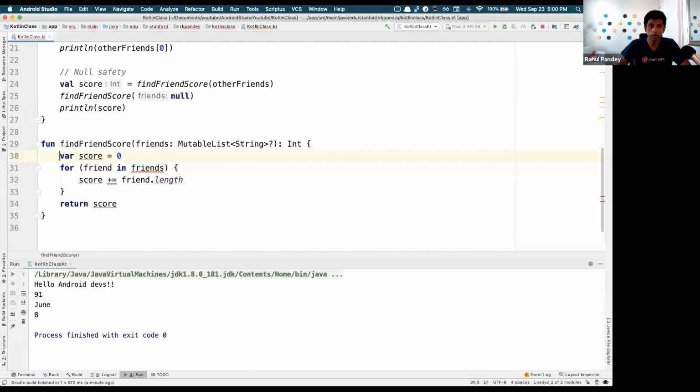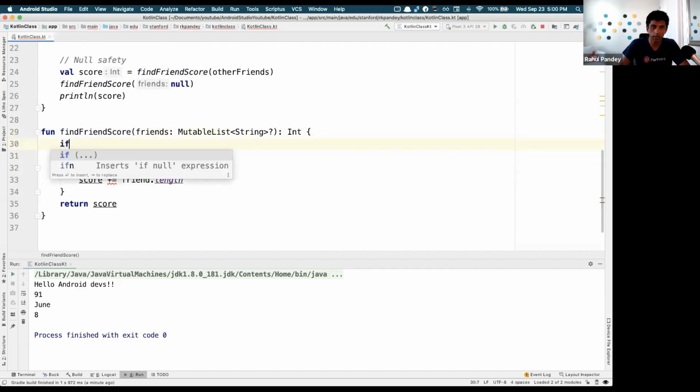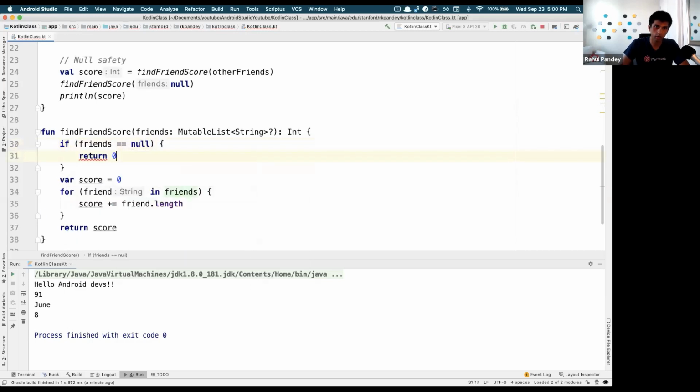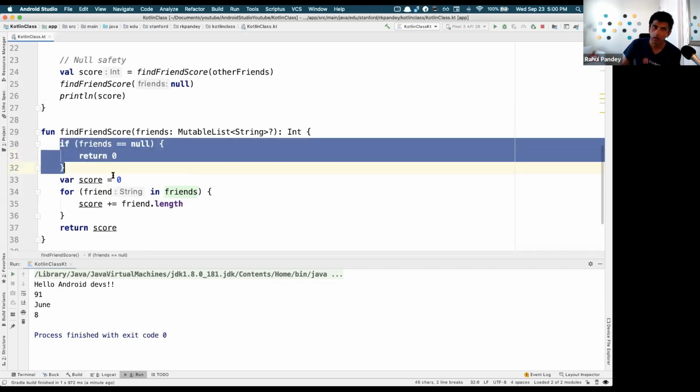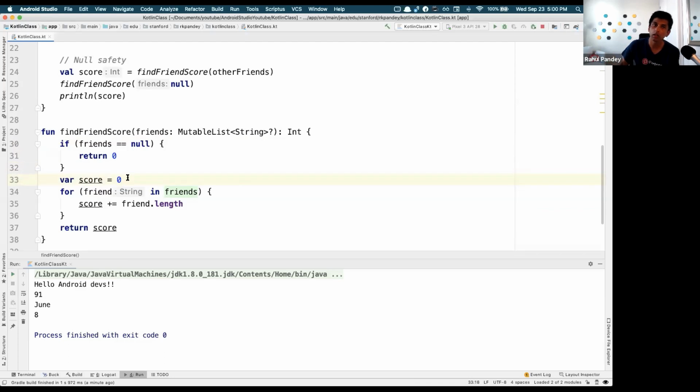So we now need to fix it by checking if friends is equal to null. Then we can return 0 here. If we've gotten past this condition, then the compiler is smart enough to figure out that at this point, friends is non-null, and we're able to properly iterate through this for loop.